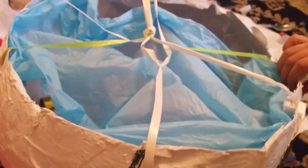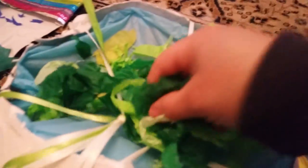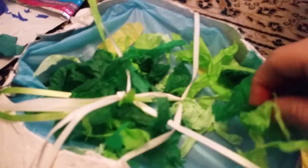What I want to do now is cover the remaining part of the pinata, and I'm using some staples to join it to the pinata. Because I thought it would be really nice, I just cut up a bit of green tissue paper and I kind of decorated it on the top to give a kind of grassy sort of look.